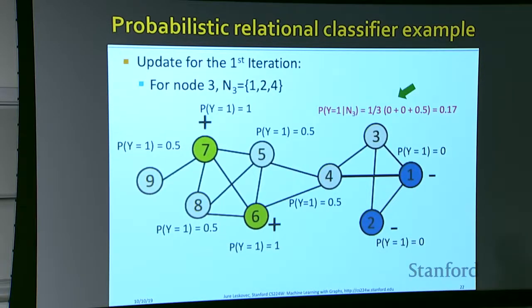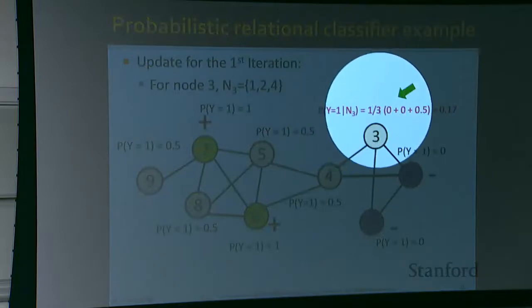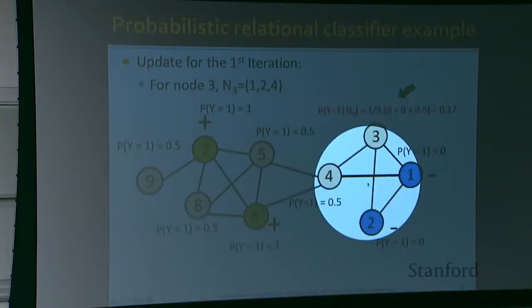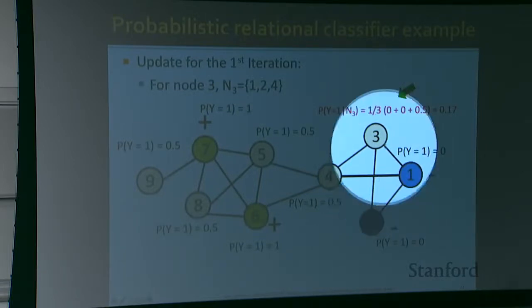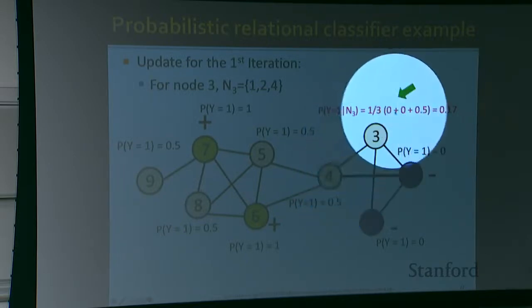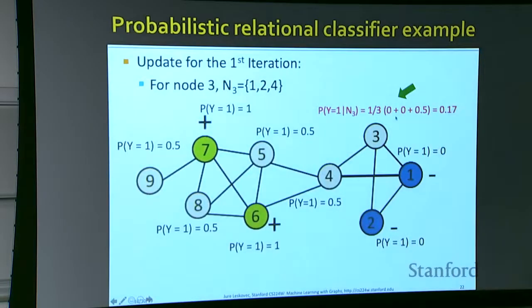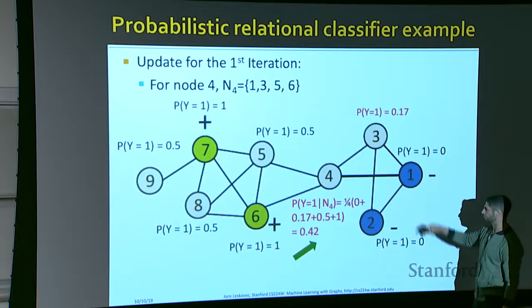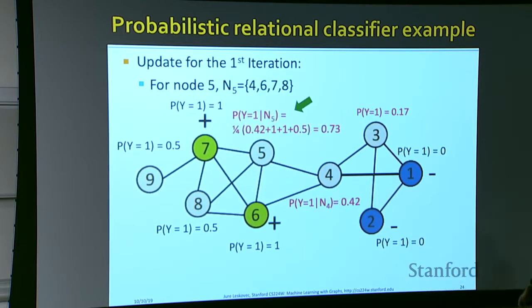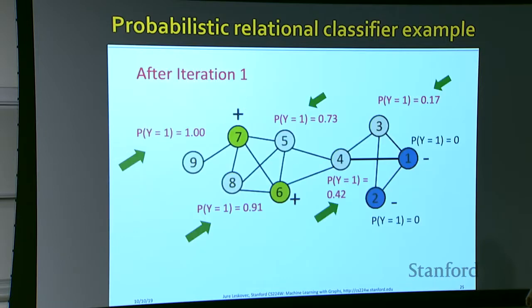So first step of our iteration, we take one node randomly, so we're working with node 3, and we update the weight to 1/3. The reason is 3 has 3 different neighbors, right? It has 4, it has 1, and it has 2. 2 and 1 have 0 weight. 4 has 0.5 because it comes from our uniform assignment. We divide by 3, and then we get 0.17, okay? So very simple math. And we keep on applying this, so now we update the weight for 4. I'm going to let you go through the slide and convince yourself that hopefully I haven't made any mistake with simple summations. So this is the first configuration we get after iteration 1, okay?